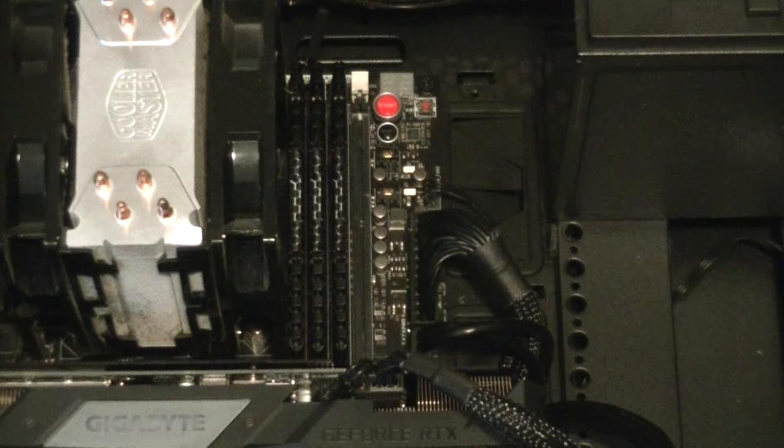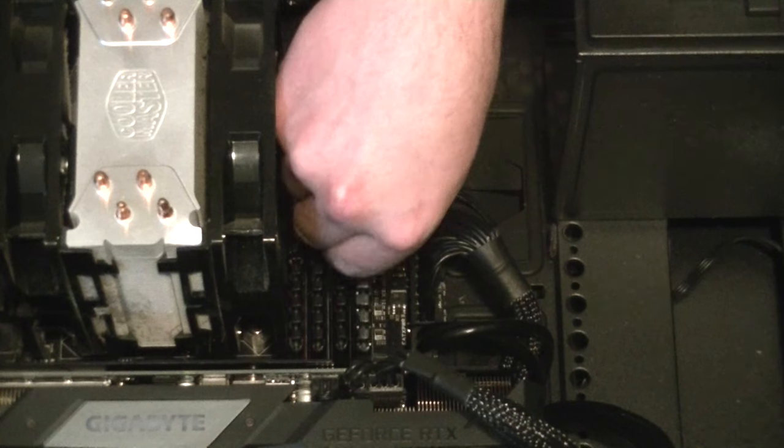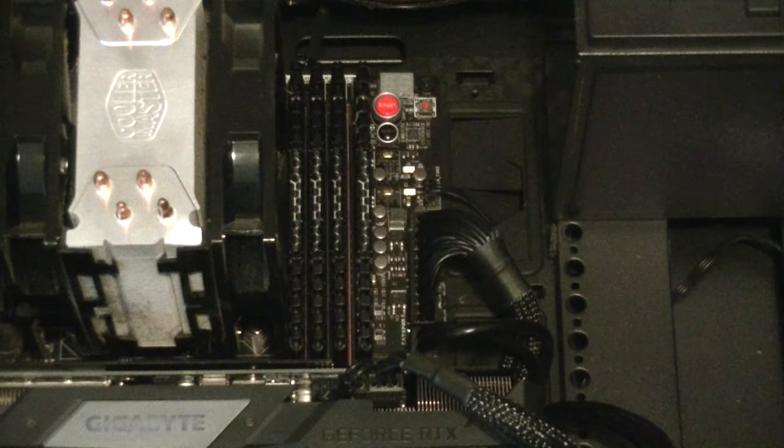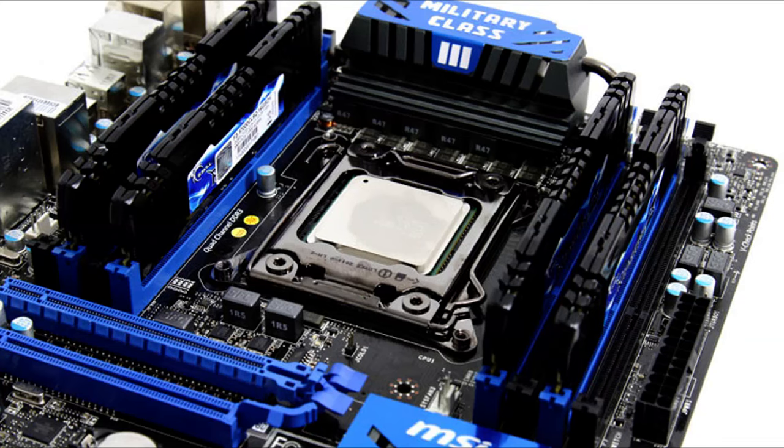Now, if you have 4 RAM slots and 4 RAM modules, what do you do? Take a guess. That's right, just fill them all up. You're now going to be guaranteed that they'll run in dual channel mode because you literally have no other option. All of that being said, the same rules will usually apply to motherboards that have even more RAM slots, such as one that has 6 slots in triple channel mode and one that has 8 slots in quad channel mode.